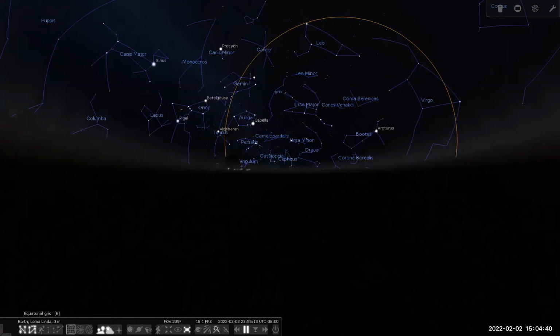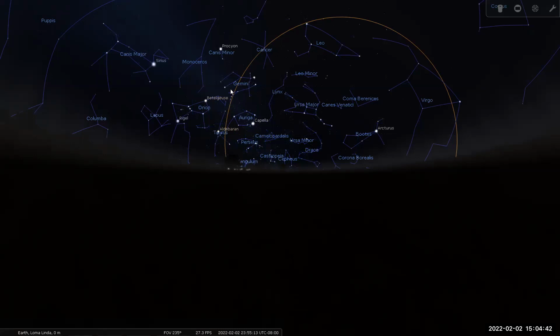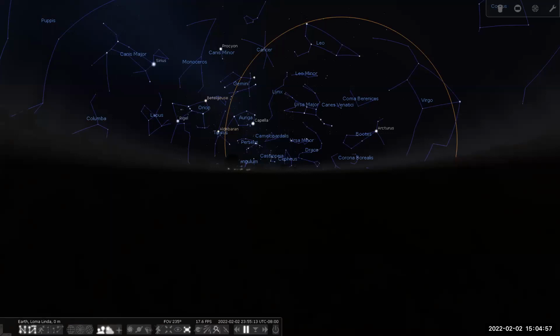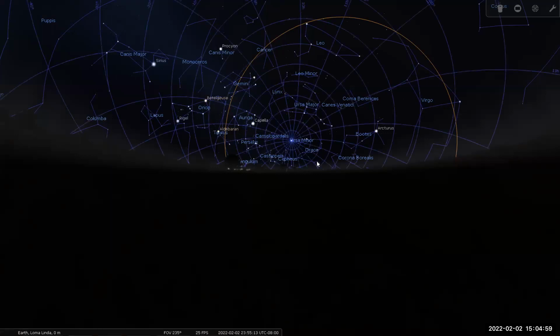The ecliptic line, if you guys remember, is the path that the sun goes through the entire day, basically 24 hours, okay? And that is more or less where all the planets also happen to move. So this is the ecliptic line, which is an important aspect of it. So let me turn these measurements on again.